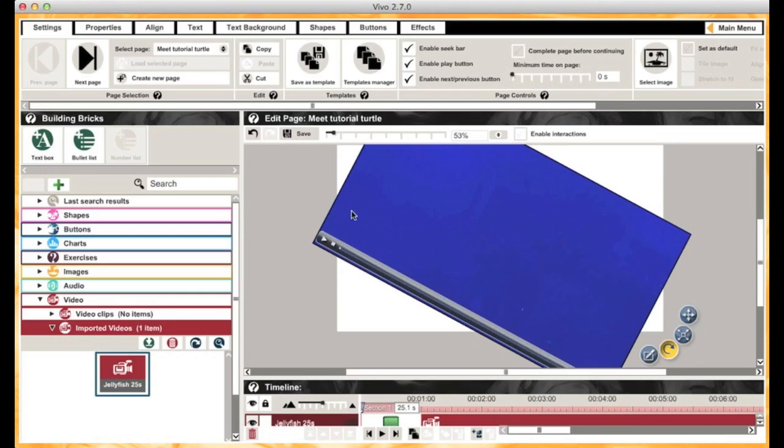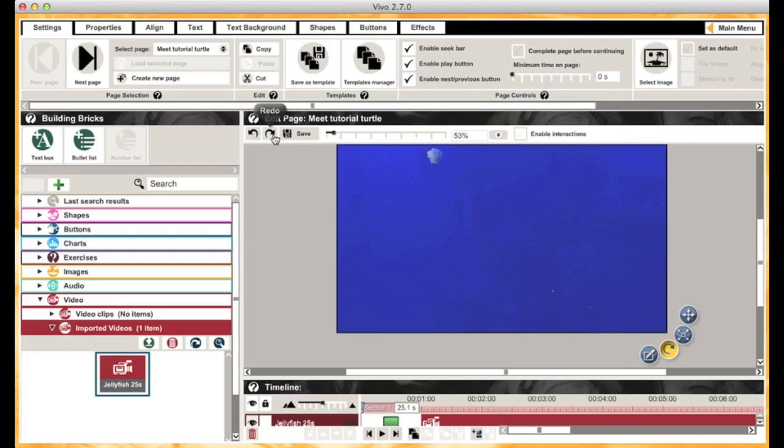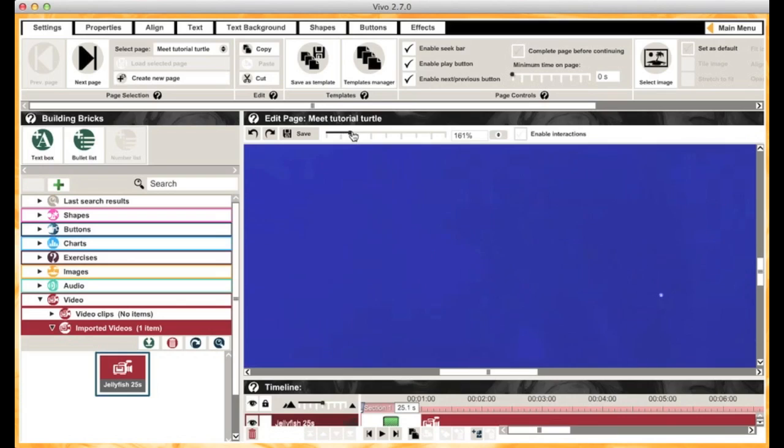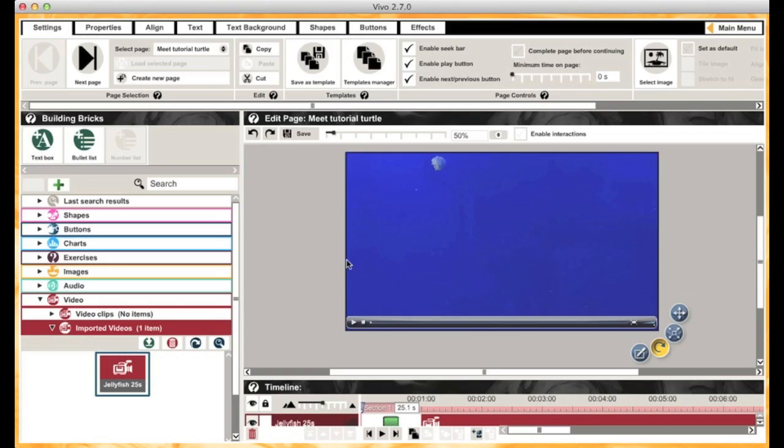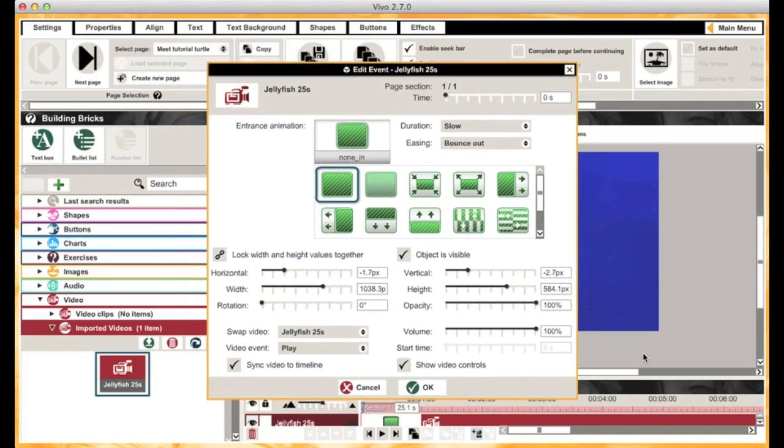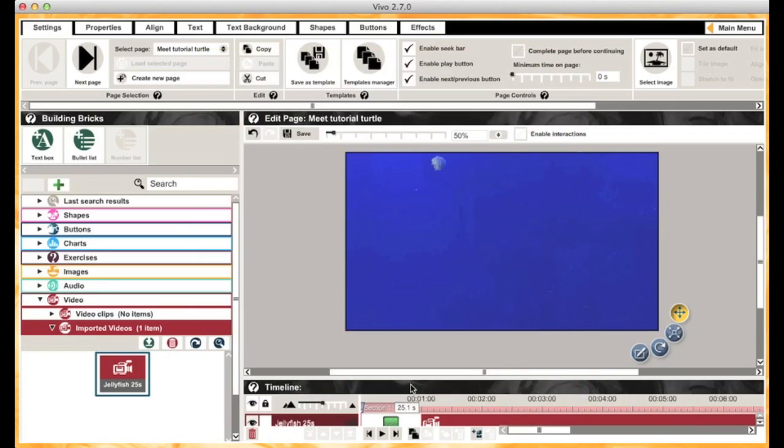While I'm just here, I'm going to jump up to the top of the viewer and show you a couple more buttons. You've got your undo and redo, so you can change any of your actions by clicking them. And also you can zoom in and out of the page viewer using this slider. So coming back to my page and this last formatting button, which does take it all a little bit further, I'm not going to go into in this tutorial. What I'm looking for is just this one thing where I want to deselect show video controls. That's just because I don't want them to show when I'm using it as a background.